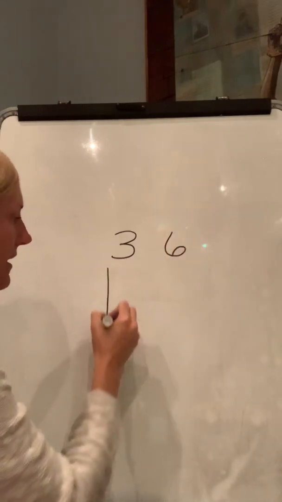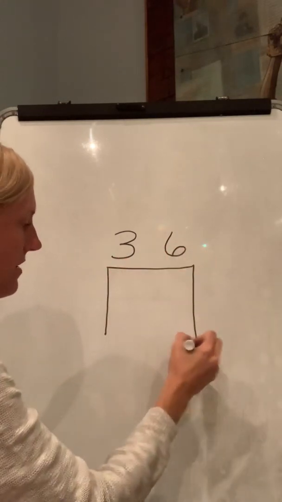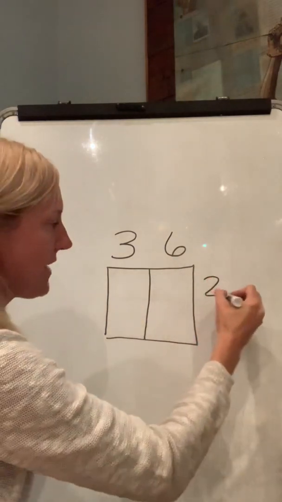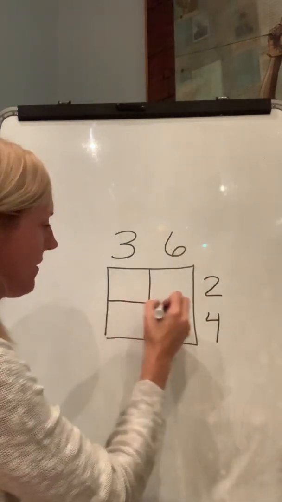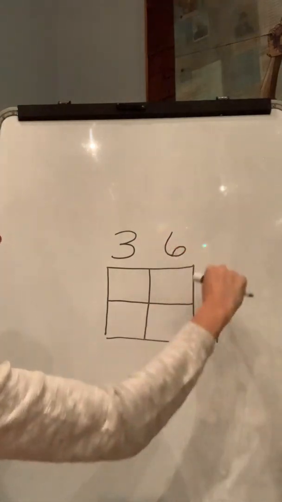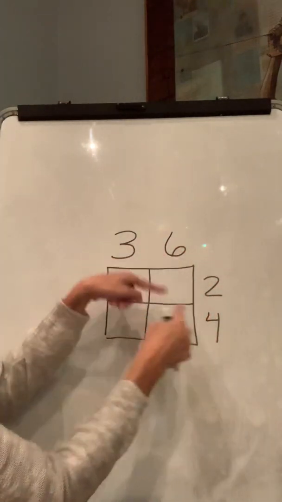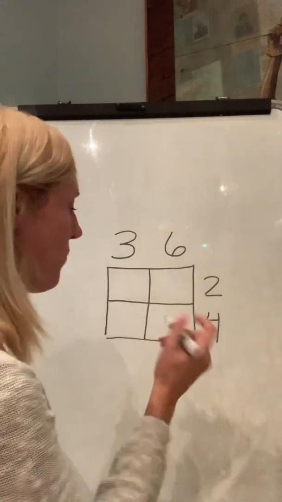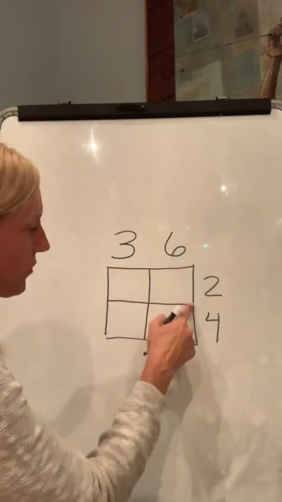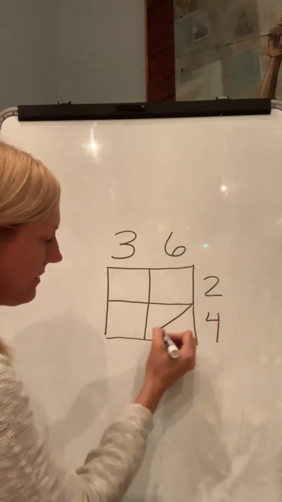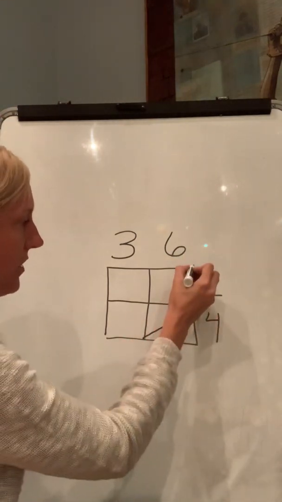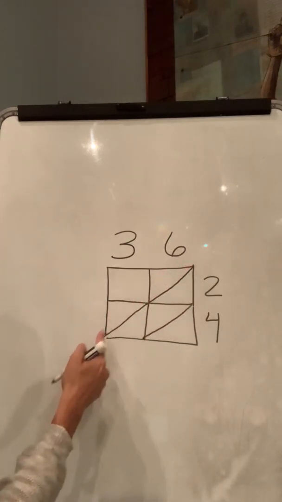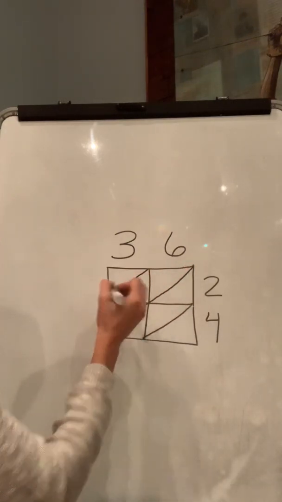So what you'll do is you'll make a box, a square, for 36. And then down the side, I'm going to do 24 and do another. So there's a box for each of the 2 numbers to go together. Now we're just going to multiply them together. But there's going to be one more step. I'm going to put a line from corner to corner, another line all the way through those boxes, and then corner to corner.